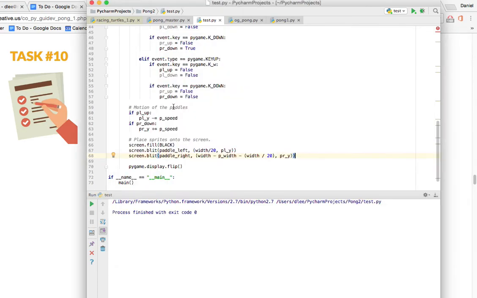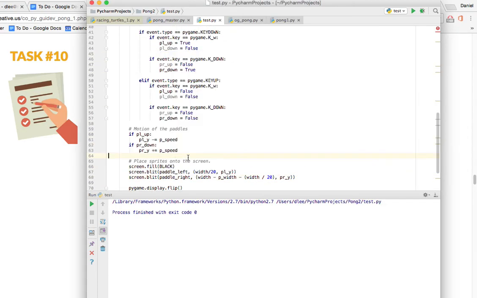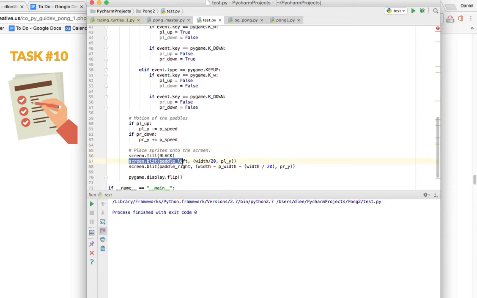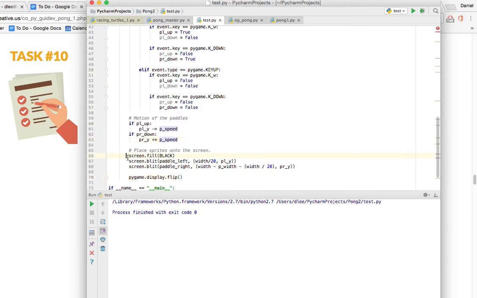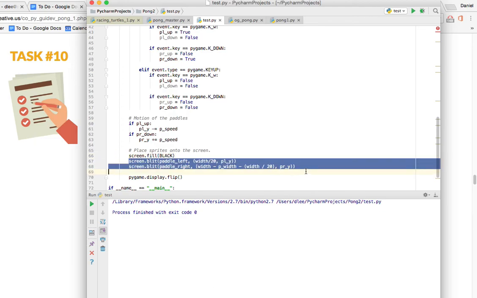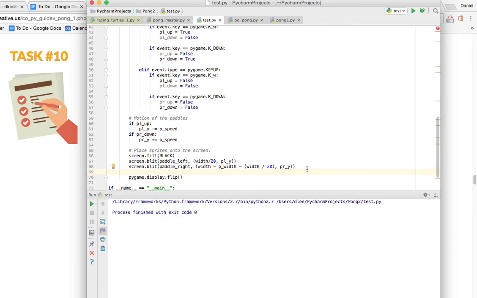And why is that? Because every iteration of the while loop, we are erasing the screen, right? We're basically just throwing a big bucket of black paint over the projector, and then we're placing all the different sprites on the screen where we want them, and we're turning the projector on and turning it off. And then we come back into the while loop, we change the location of the sprites, we throw black paint all over the projector again, and we place the sprites at those new locations. So no trailing sprites.